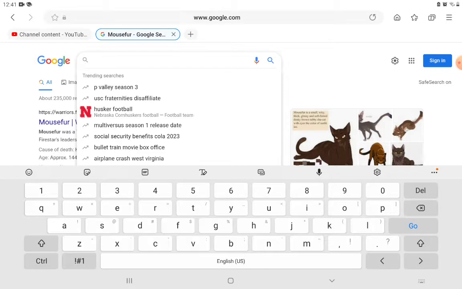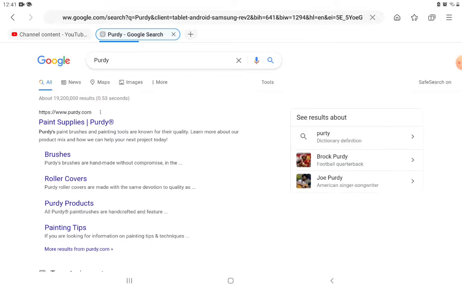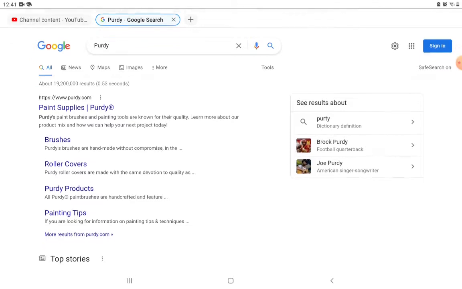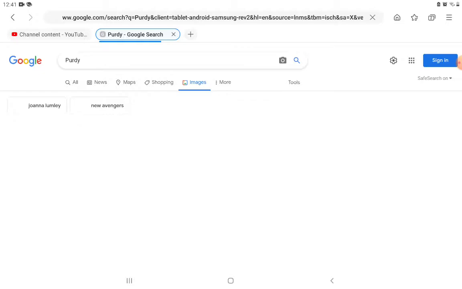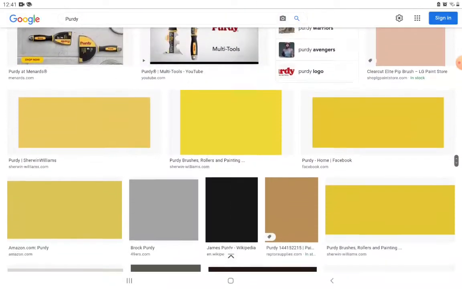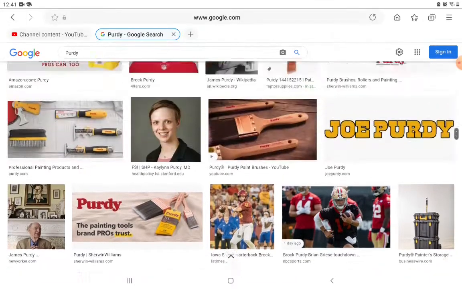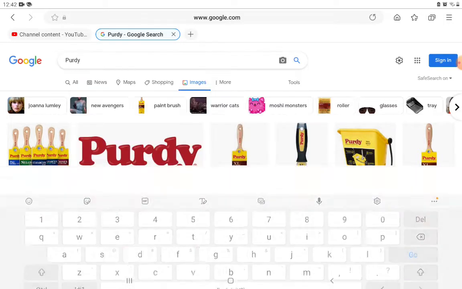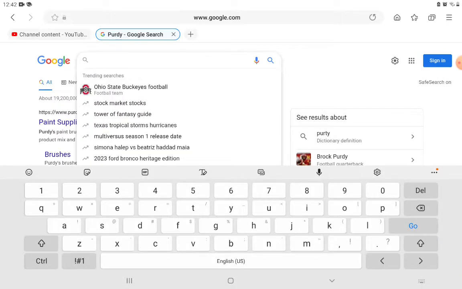Let's do Purdy. No way is it gonna guess Purdy. No way. Yep, I didn't think it would, and it didn't. Paint supplies. Images. Oh, it's a paint thing. Purdy is a paint store. Confirmed. Okay, everyone, Purdy is a paint store now. He is the only paint store. He loves paint.